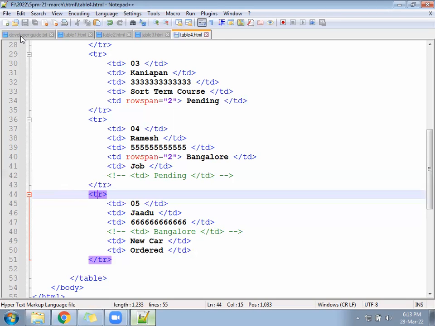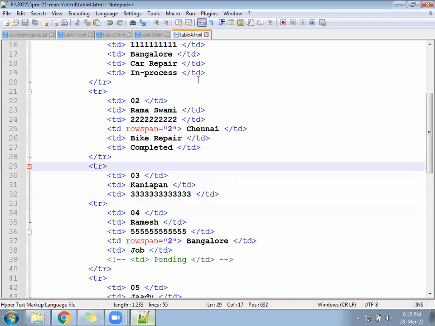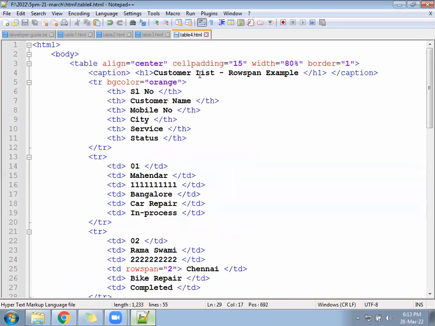Next, we have to see another example to get some idea on this property. One property is missing, that is called V align, vertical align. You have seen here only align, meaning horizontal align: left, right, center. But what will come under the V align? How does that V align look? So let's go. Create the next file, table5.html.